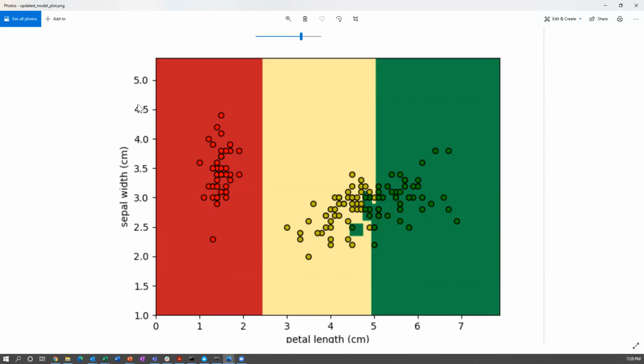It is using all of the 4 features that I previously mentioned. This is just for visualization purposes that I plotted petal length and sepal width. Obviously with 4 features, I couldn't create a 4D visualization. Instead, I'm just using 2D to show how the decision boundaries change using all of the data and an improved classifier to pick out these incorrectly placed points from previously.